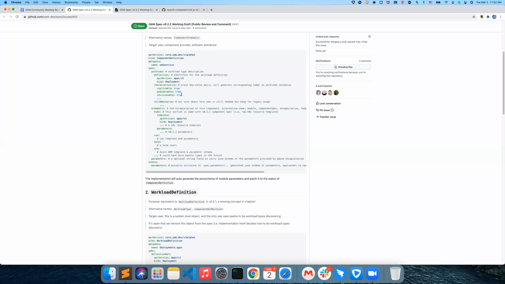So how does an independent controller know what the target resource is that it's trying to operate on? Well, that's one of the things I'm trying to figure out with the spec. Yes, if you check the existing implementation of OAM runtime, the OAM Kubernetes runtime, it relies on a definition ref to know that. So this is a definition ref.